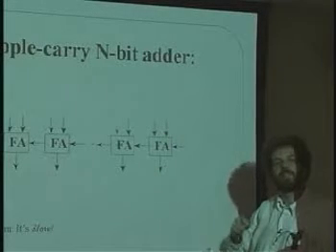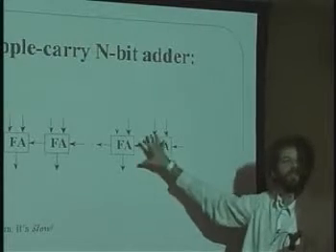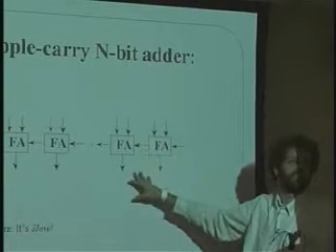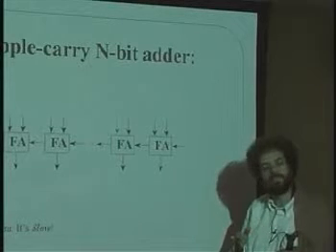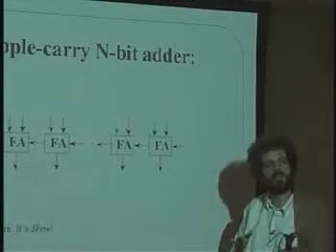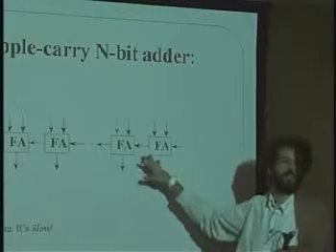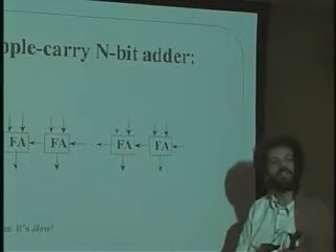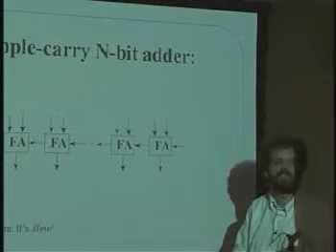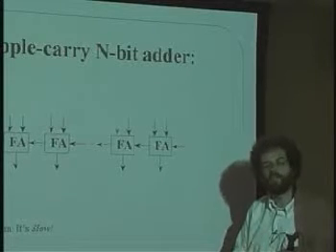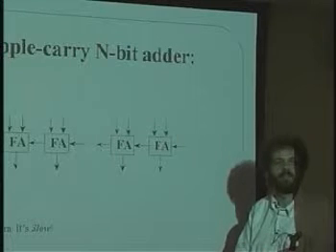And maybe you actually clock your computer at a different speed depending on how long it takes the adder to get its job done. In the later part of the course, we're going to talk about different ways of clocking the processor, either slower or faster, in a data-dependent way. So sometimes adds are easy to do, sometimes adds are hard to do. Why not take advantage of when they're easy and clock the machine faster? Okay? It's something that's not usually done, but in the highest performance systems that are out there, they are starting to do it now.